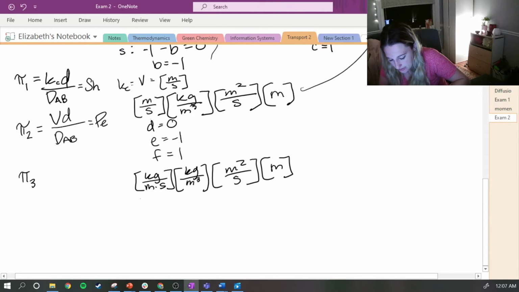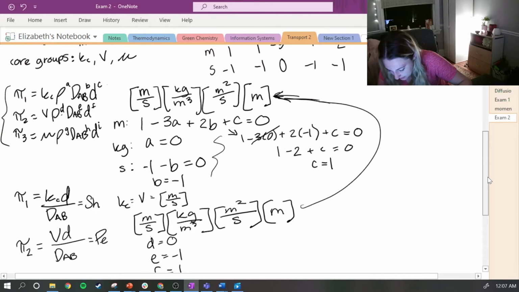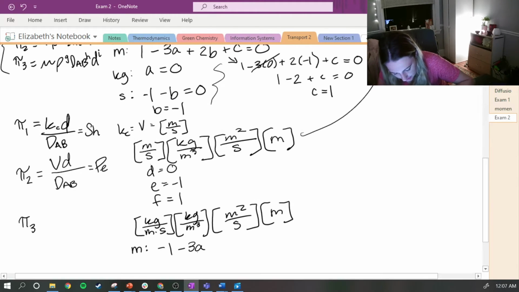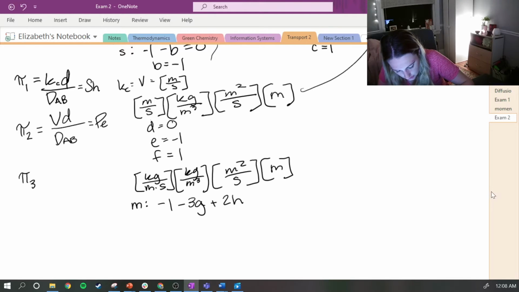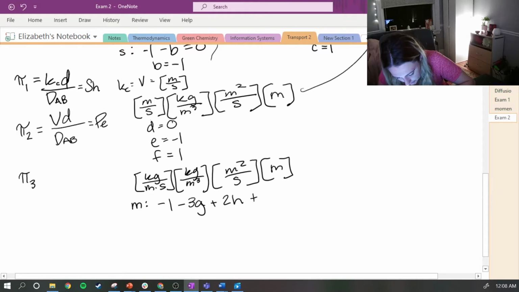So let's do our meters, which is meter on the bottom, so we have negative 1 minus 3a. Well, sorry, I keep saying a, but it's g this time, G, H, I. So we're going to turn that into a g. So minus 3g plus 2h plus I.